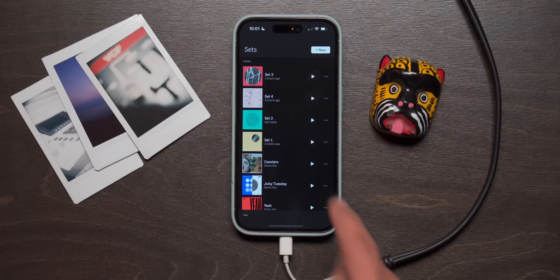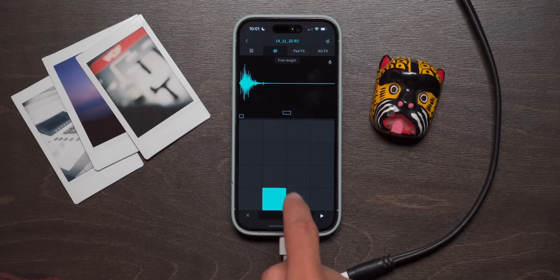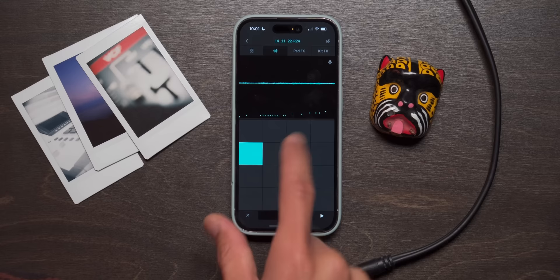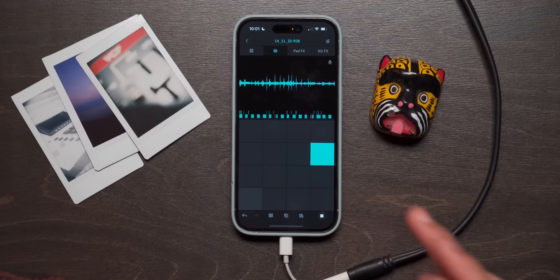One thing I really like about these sets is that when you start a new set, it gives you these random sounds to kind of begin with — random presets. A lot of them are pretty cool; some I probably wouldn't normally choose, but for the sake of speed I end up going with them anyway. The one I wanted to focus on is set four. If we go look in here, these are all different sounds. This one was me stepping on a little leaf, I was hitting something metallic, scratching some pots, slapping some wood. And these are really cool — listen to that. That's a hummingbird. I have some hummingbird feeders and I love watching them come by. Just cool texture, right?